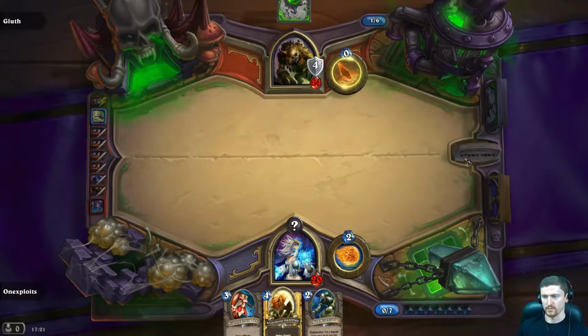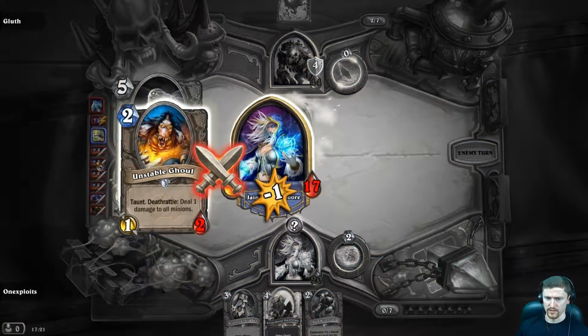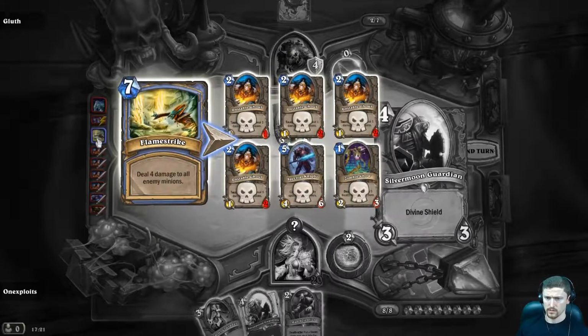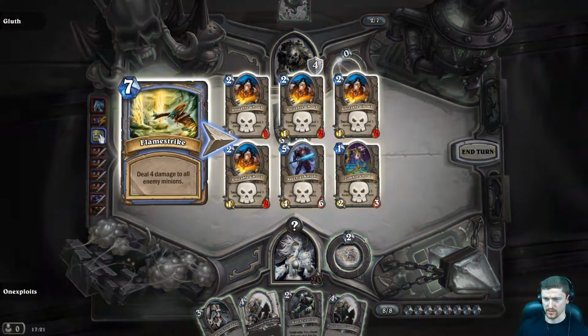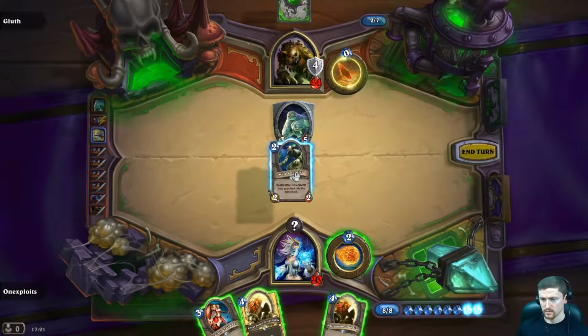You couldn't ask for better from a flame strike, I mean. Didn't get the best value out of them exploding, though. Flame strike, look at what it took out. Everything. Crazy. Mad Santas will be nice for a secret.